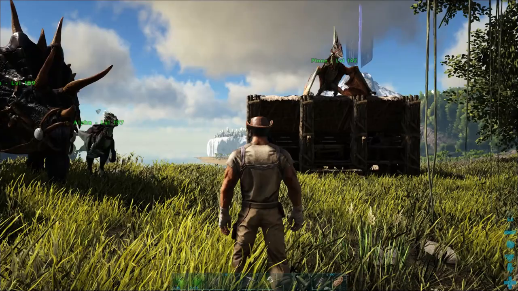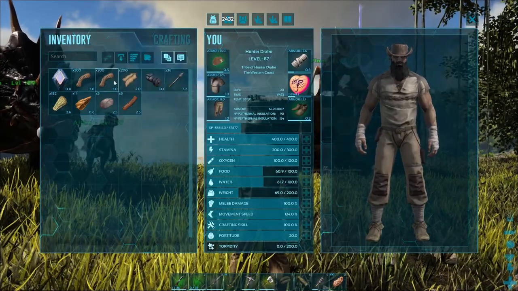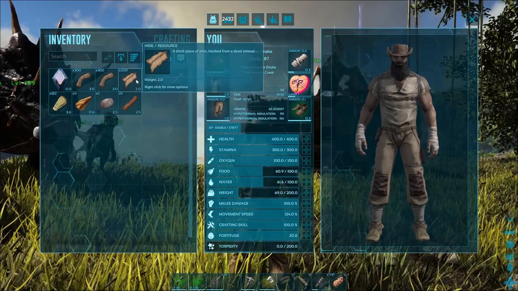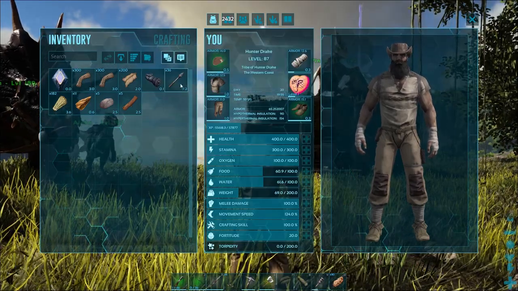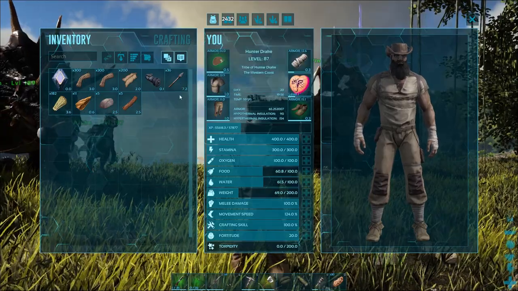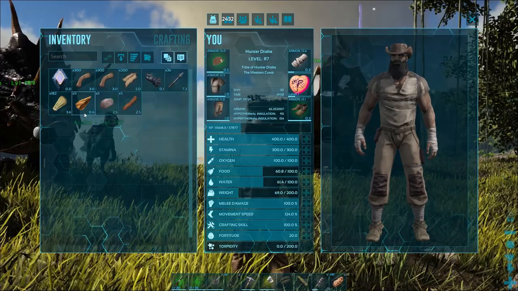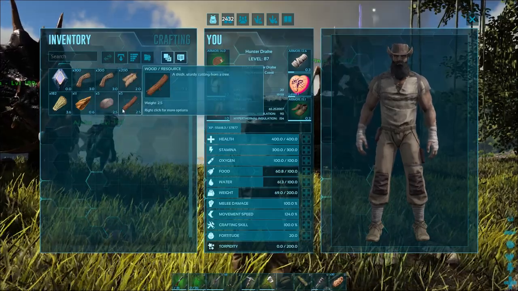So I'm gonna give you a little look at my inventory. On my inventory, I have 600 fiber, 200 hide. I have a couple of arrows. I'm gonna get more arrows inside of the artifact cave, so I don't have to worry about that. You don't need the thatch. I just didn't take it out of my inventory. You're gonna need some flint, some stone, and some wood.